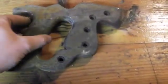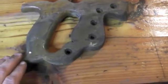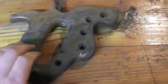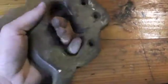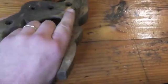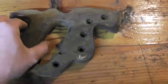I want to talk about the handle for a minute. The newer handles that you saw after the 1920s tended to be a little bit different than the previous handles. They tended to be blockier, most of them were machine cut at that point, and they didn't quite have the same feel to them. If you notice this one, the handle's a little bit big for my hand if I'm going to hold it in a traditional way with my index finger pointing forward. And you also don't have the same recess for if you're using different holds on the handle itself. The other thing is that the way the blade fits in there, this portion up top here actually covers a portion of the blade. That was a feature they added.